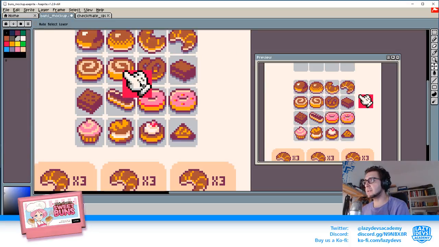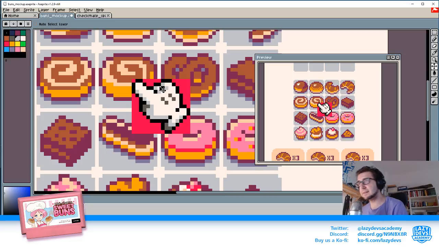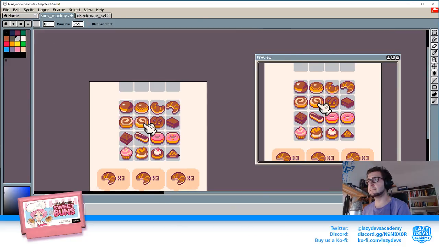Okay, so let's see. Oh, that cursor is pretty dope, you have to say. It's just the color, it's not quite right, but we can deal with that. I will end up using the same cursor again, right?